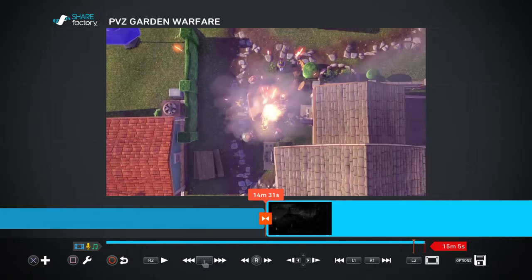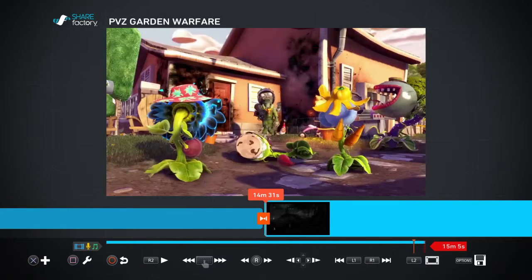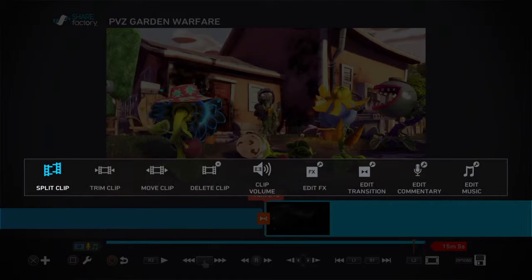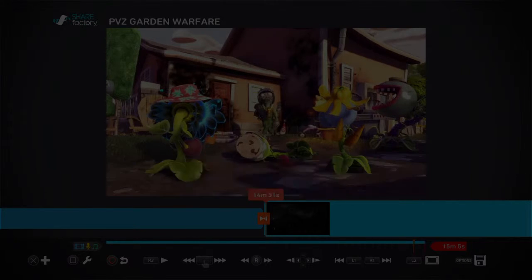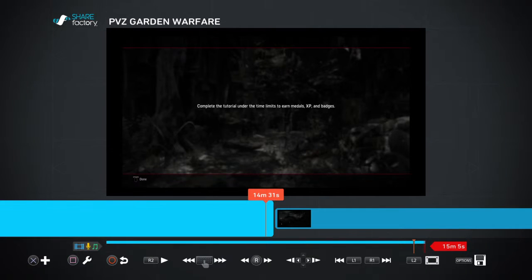It's a Plants vs Zombies one because that's what we chose before. But you can take that out by highlighting it so it goes orange like that, pressing square, going across to edit transition, delete transition, and then it's gone.